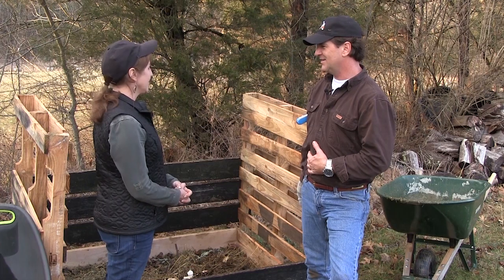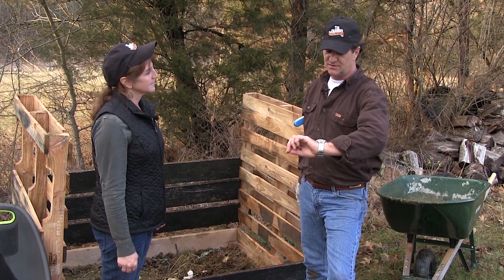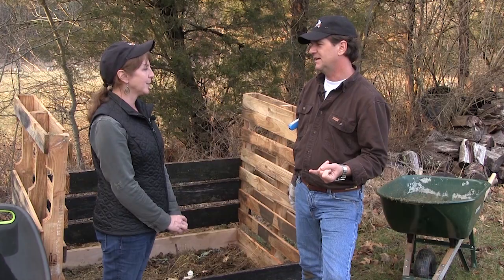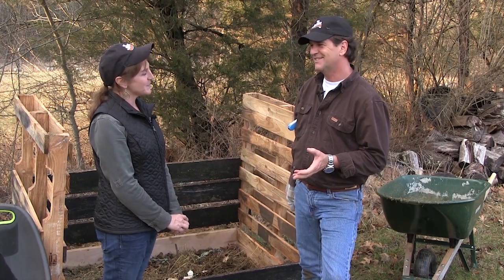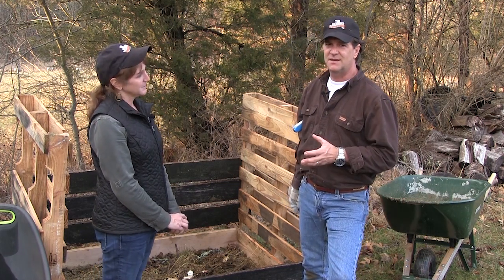Are you excited about your compost bin? It's making me hungry — not for that, for your ribs. The ribs — I checked on them a minute ago. I'll put a couple more briquettes on there. They're looking pretty good. It's almost two hours. In about 15 minutes we're going to check them. If they're falling apart, we're going to eat them. The grandbabies named the sheep Moo Moo and Mikey. But the weather has been so wet and so nasty — everything is just mud. We've got mud all over us. Taryn ruined her boots, but they did want to go see the animals. Even Sammy got in on the action, and he was well-loved by the dogs.